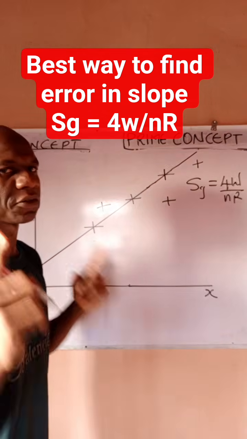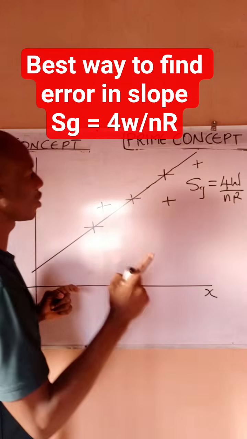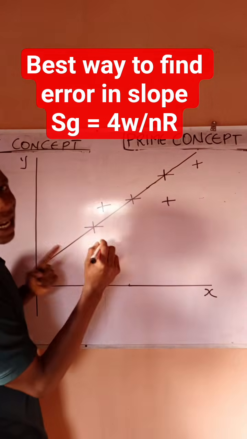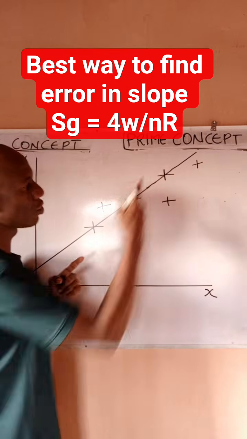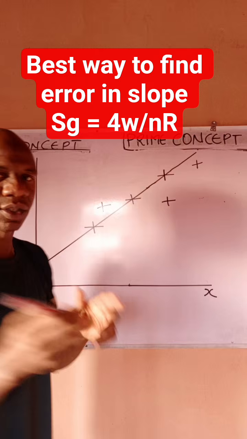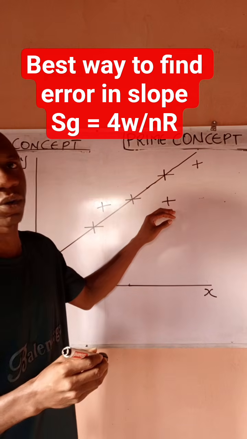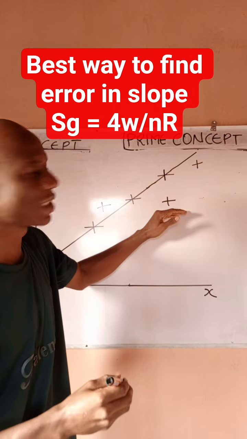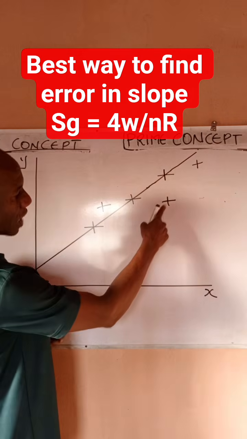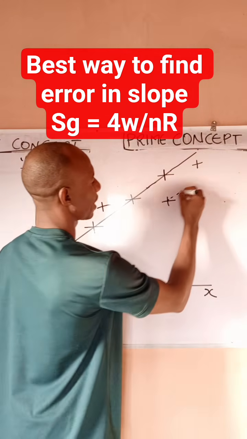So how do we find our vertical scatter? Very simple. What you're going to do is to draw a line parallel to your best fit. Since we have 2 points on this side, and you're drawing the parallel line from the unaccommodated point, you take the point that is farthest from your best fit. So I'll take this and draw a parallel line.